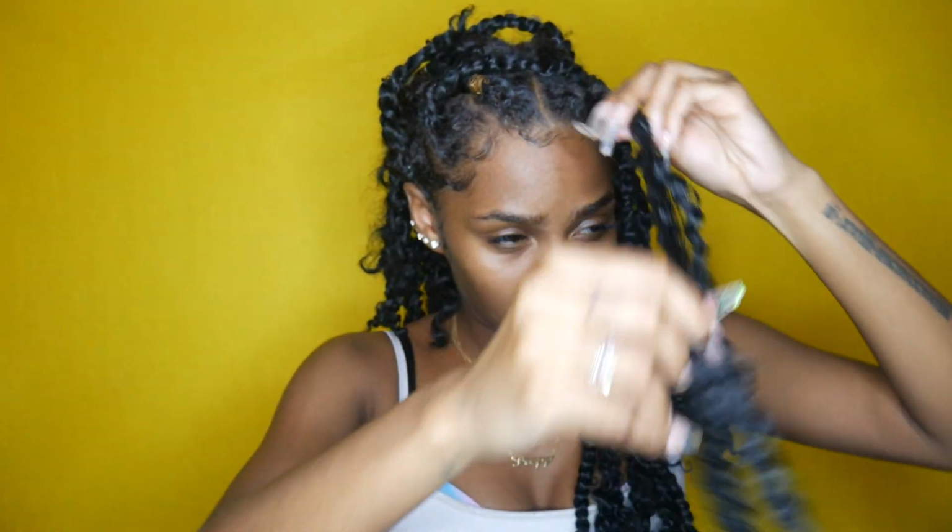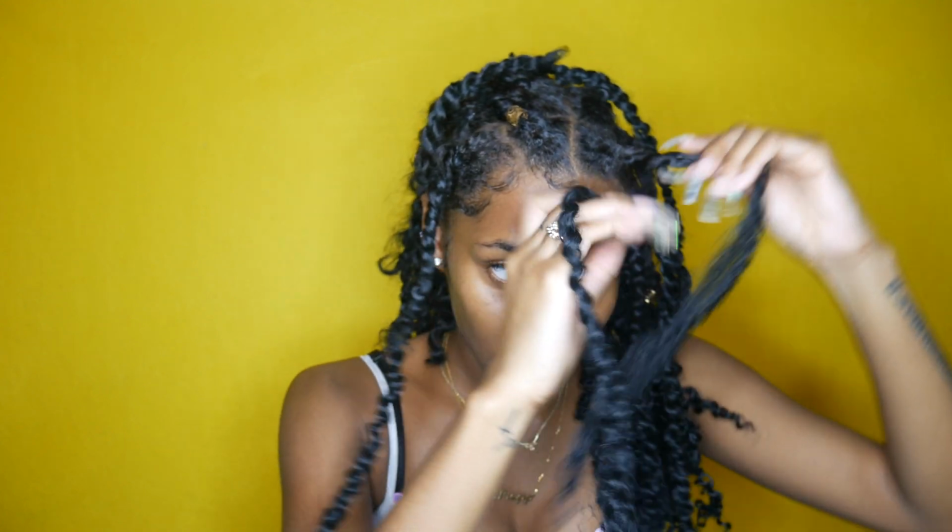However, for my hair, it was really like blending my real hair with this and making sure it doesn't, you know, like poke out like it's been doing, like this right here. My real hair will like poke out. I don't know if y'all can see. Yeah, you can see that. My real hair pokes out.